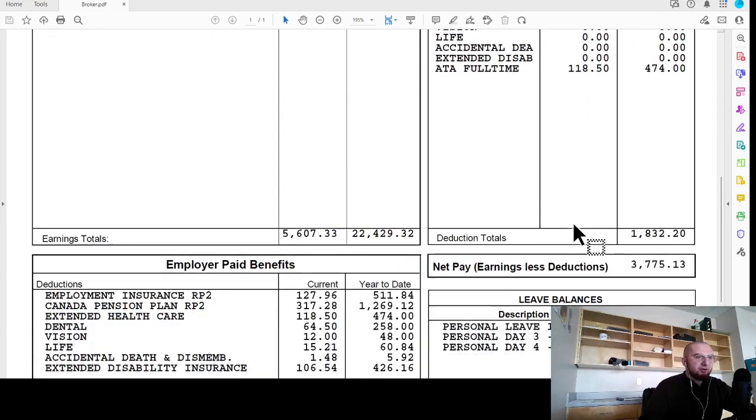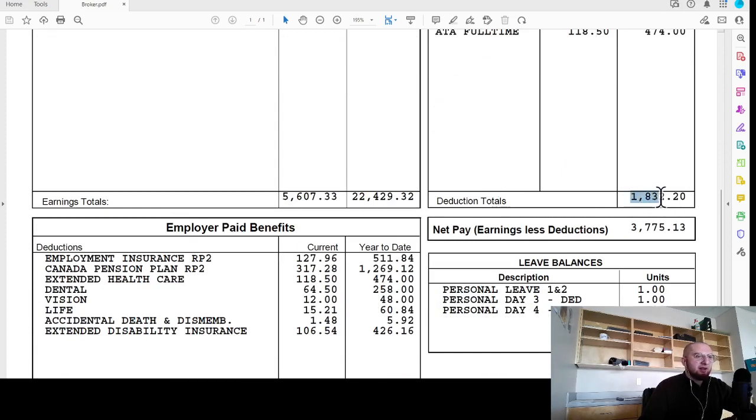Now, let's scroll down. Every paycheck, I get deducted $1,832 from my $5,607, which leaves me with about $3,775. This number is important to know, because this allows you to start figuring out and calculating what your cash flow is. Knowing how much money you make every single month, particularly if you work a standard job and you get a set amount of money every month, is very useful and practical for starting to develop a financial plan. I'll make another video about that in the future, and we'll talk about that.